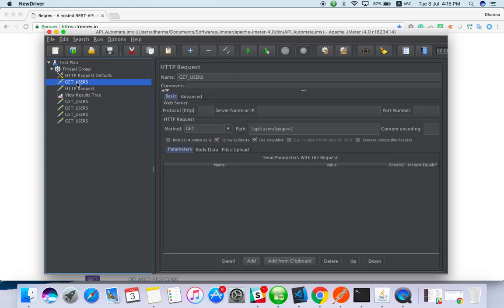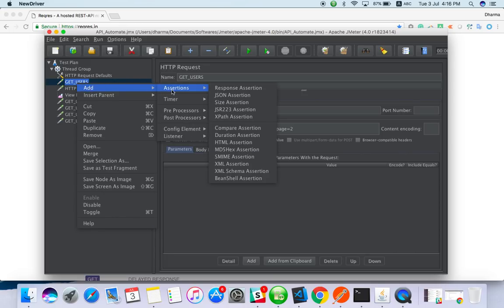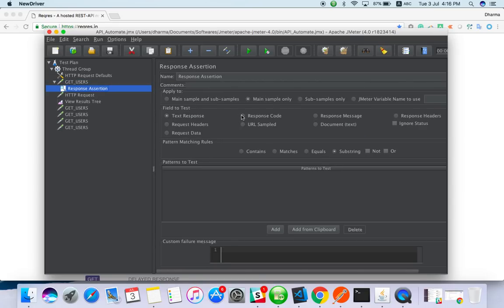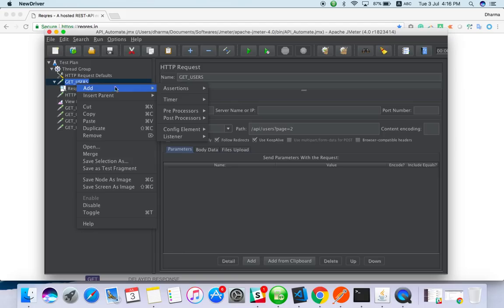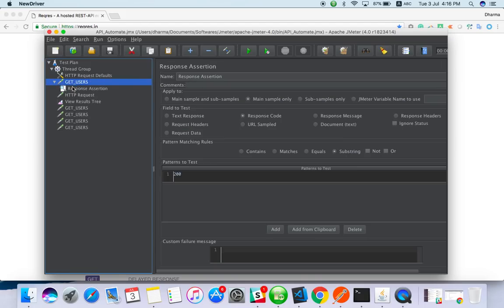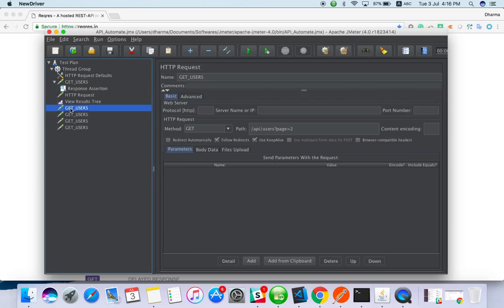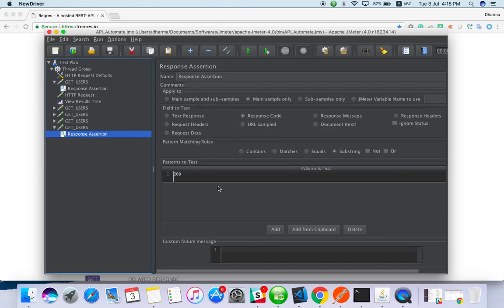But here we didn't validate anything after run. For that one, we need to add assertions. Go to response assertions or JSON assertions, whatever you can do. So response assertion, see the response code contain first 200. This is one. Okay. And what else you can do? So I can add it in everything. For showing the failure case, I will add it here, something like 400.